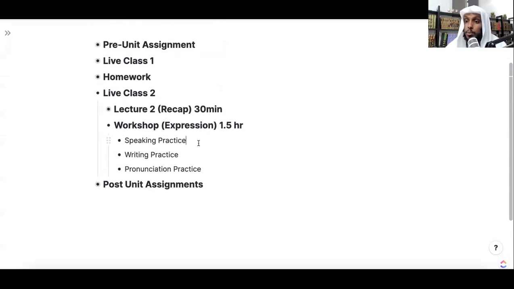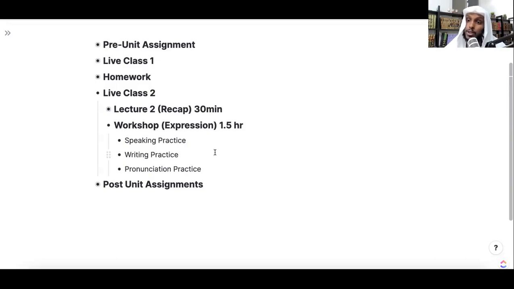In the workshops, you're going to do speaking practice. So speaking practice is basically teacher is doing minimum talking, right? He's just going to give you speaking prompts. It might be pictures, it might be questions, it doesn't matter. But it's all about the students speaking to each other and interacting with each other. The teacher is not going to give immediate feedback while you're speaking. He's not going to cut you off. He's going to allow you to talk for a couple of minutes. He's going to take notes. And then after that, he's going to give the feedback. Okay, you said this, but actually it should be like this. You said this, it should be like that. But he's going to try and preserve the natural, if you like, conversation as much as possible, along with the feedback that you need in order to improve your speaking, inshallah.